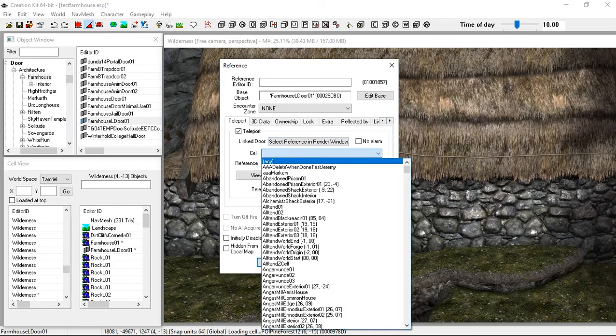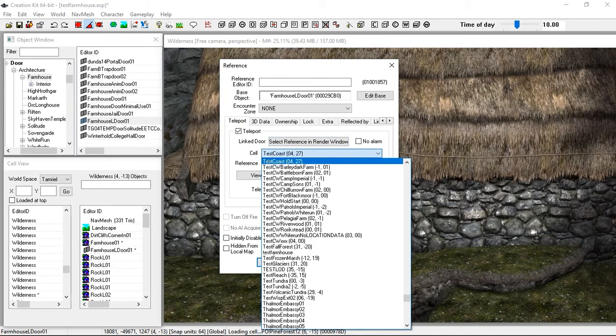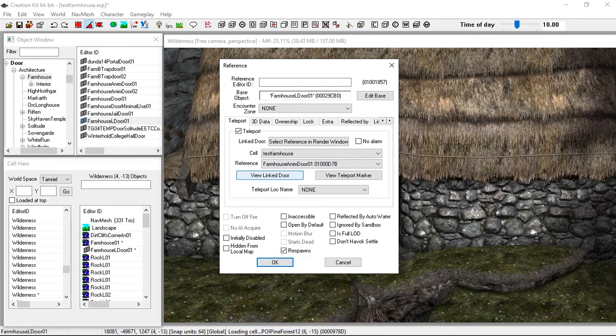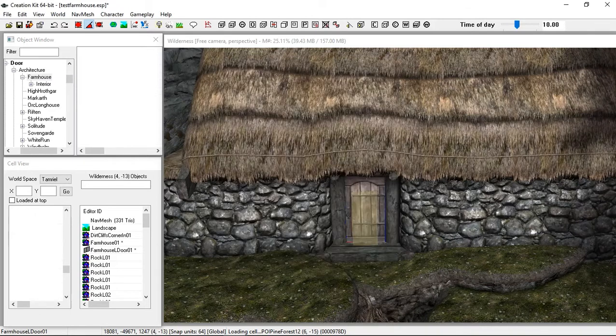So I'm going to select our cell. So it's test farmhouse. Here it is. So it's not the farmhouse animation door, because the animation door is in the basement. So make sure you select the load door and click OK.